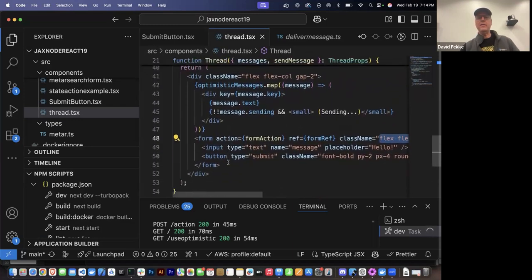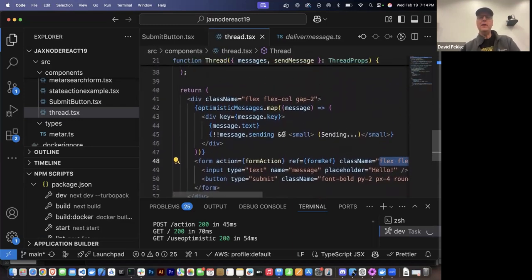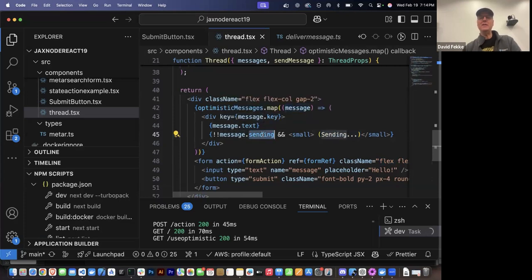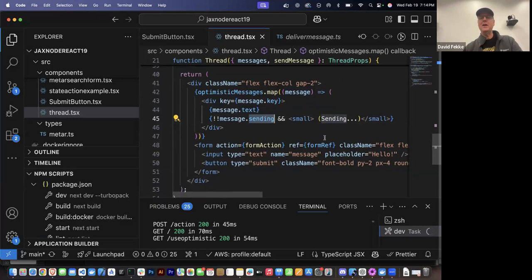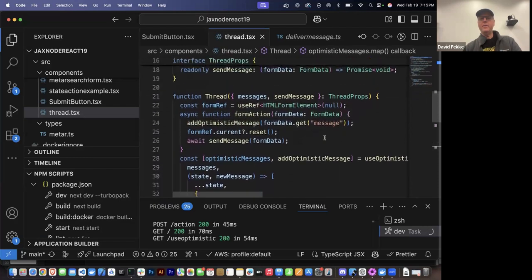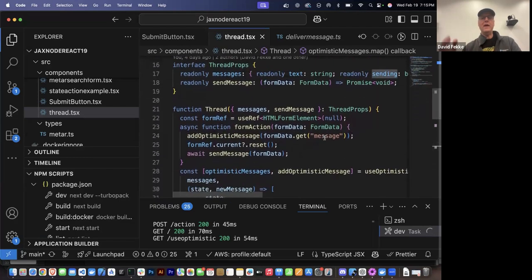Then inside of here, we can see that when it's getting the optimistic message, it's adding the sending into the example. So as the message has a sending state, it specifies this sending here. Once it's no longer in that state, it basically just drops it off of the UI. So it manages all that stuff for you.